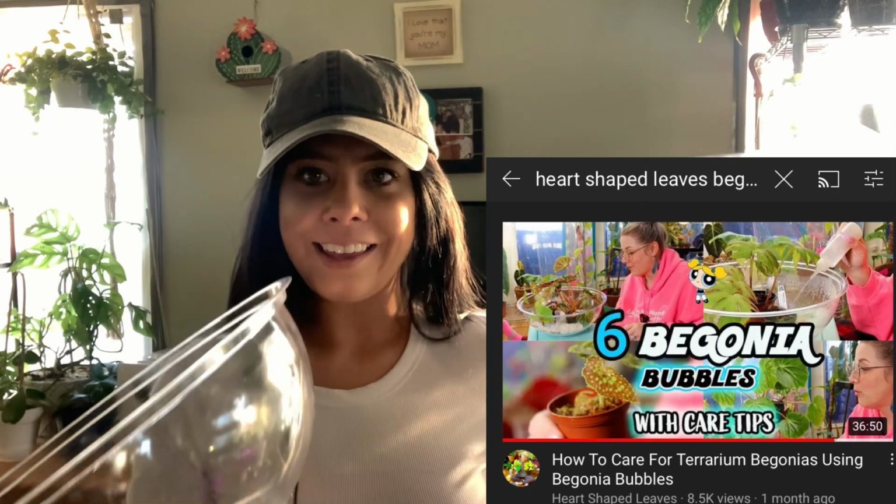I actually got the stuff to make Begonia Bubbles. Yeah, I finally ordered these domes from Amazon. If you guys watch Heart Shaped Leaves, this is basically her genius invention, and as soon as I saw that video, I was like, yes, I have to get Begonia Bubbles, because I have so many begonias that are just struggling. I have begonias in humidity boxes. The ones that are in humidity boxes are doing well, but the ones that need to be and aren't, yeah, they're not doing so good. So I'm going to be trying to rehab some of those begonias in my Begonia Bubbles.